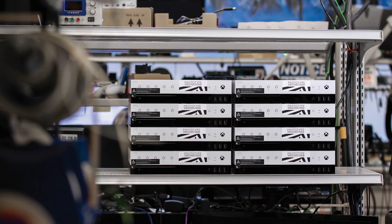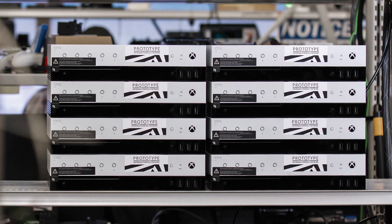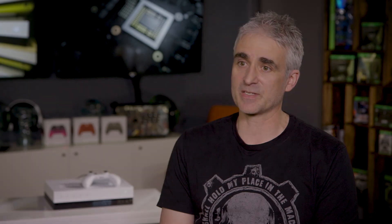One thing about the consoles is you can now stack them, and that may not sound like a big deal, but it actually is to developers. That was actually hard for the hardware engineering team because in previous dev kits, the airflow and cooling was through the top, making it impossible for game developers to stack these unless they created — and I've seen this in a few studios — some kind of buffer between the dev kits, like a riser. I've actually been to game studios where I've seen Legos in between the two dev kits. So that was a piece of feedback we heard, and we changed the way the airflow comes in — it basically comes in the back and out the sides, and that allows the kits to be stacked 10 high.